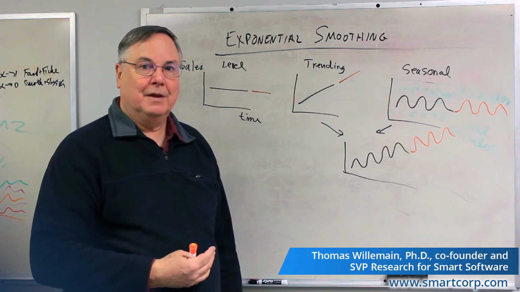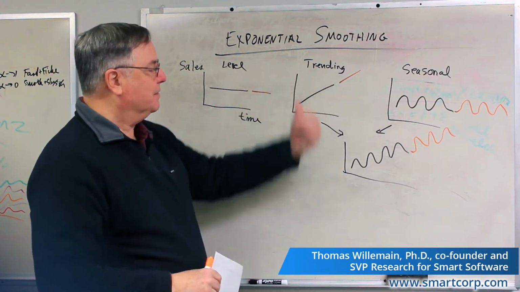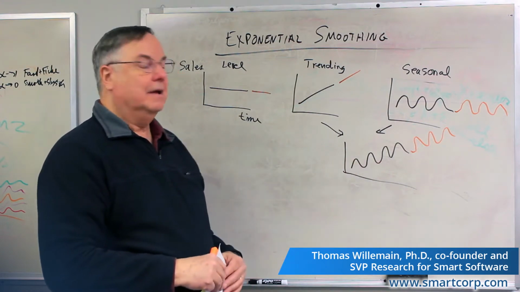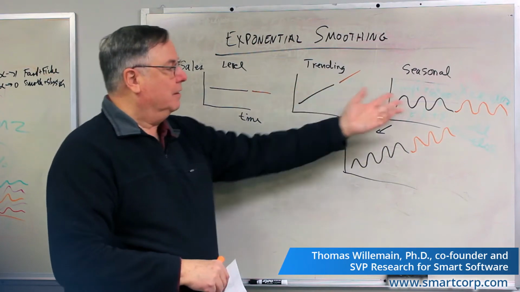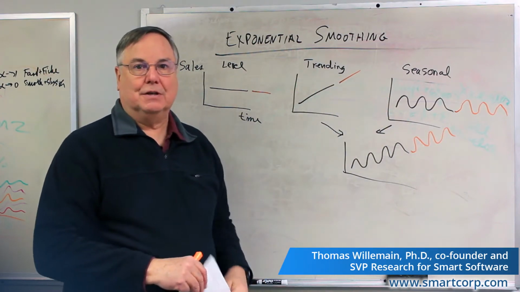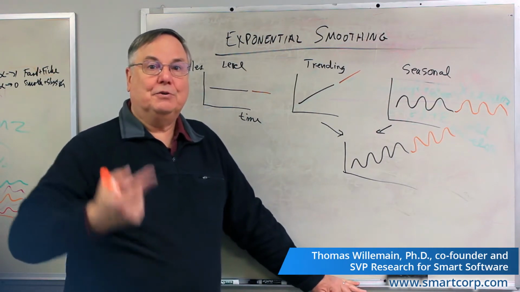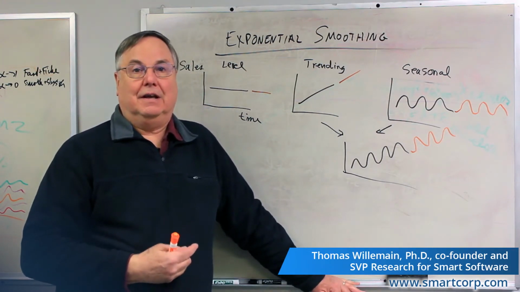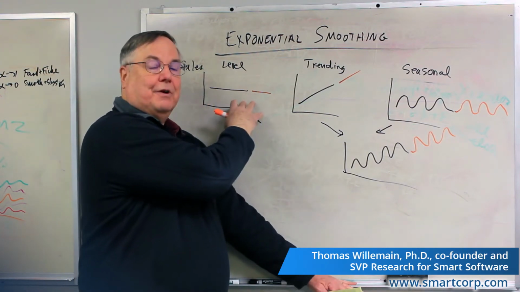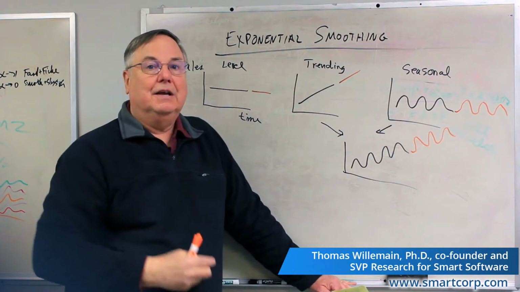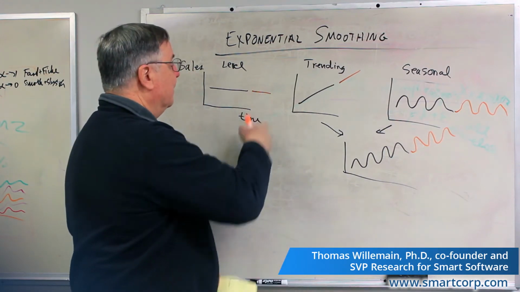Very simple. You look for a pattern, and there are three basic patterns which might be combined. And once you've identified the pattern, the forecast is obvious. We make a leap of faith here that the future will be like the past. And all time series forecasting that starts at a graph like this and projects it out is implicitly making that assumption.